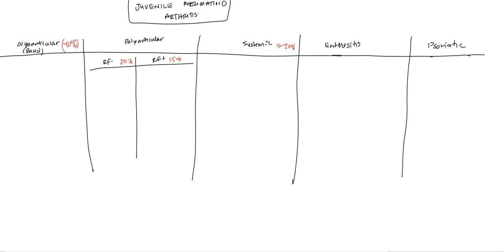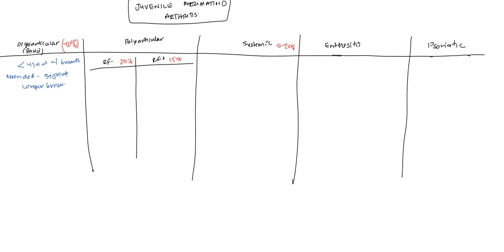The oligoarticular is when it involves less than four joints within 6 months. So what if they have three joints involved for 5 months and then another joint in 1 month, and then after 8 months they have five joints involved? That's called extended. If they end up having more than four joints, so five plus joints, but it takes longer than 6 months, then we call it extended. And this tends to be a little bit more severe than other types of rheumatoid arthritis. We'll talk about that later.